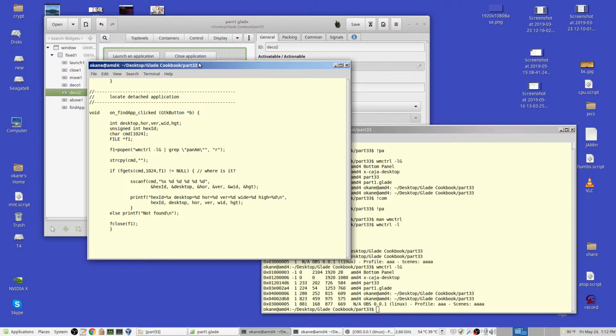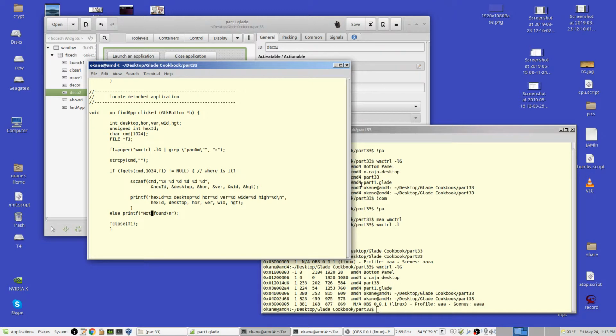The horizontal and vertical position of the window. That's the horizontal and vertical position of the upper left vertex, this guy up here at the very top of the window. The width and the height. And notice they're all presented as addresses because fscanf, of course, modifies them. Therefore, you have to pass the address. Then I just print out each of those values, of course, without the address this time. Otherwise, it prints out not found.